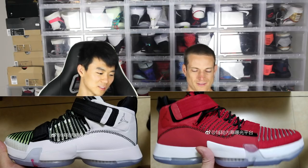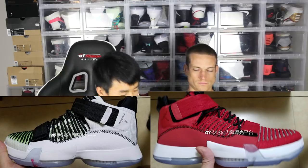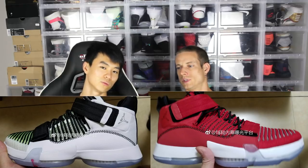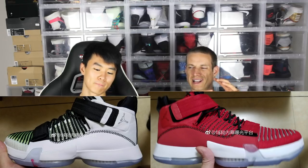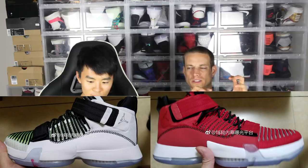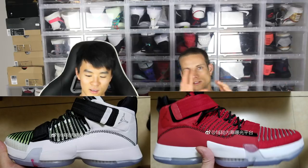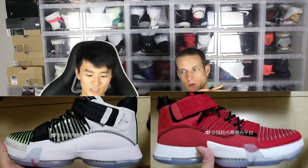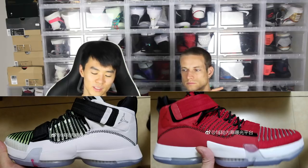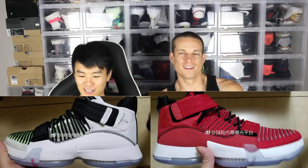I'm not sure Oladipo is getting his own signature yet. For the materials overall, it looks like a pretty premium shoe. The tech looks crazy premium, but it also looks kind of cheap — like one of Jordan's cheaper mid-tier shoes. It's like a mix of the 3 and the 6, but then it has some crazy tech with that exposed zoom, which is super thick. The leather on the lateral part doesn't look bad, actually. The leather material looks pretty good, but it's stitched like a baseball. They're trying to do the Off-White thing, huh? That's the new thing.